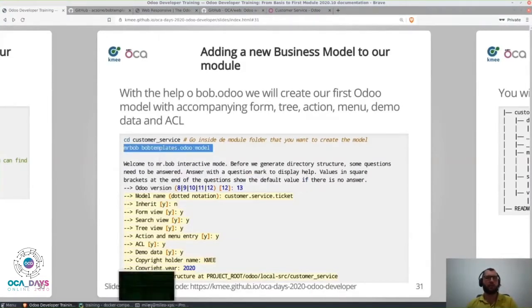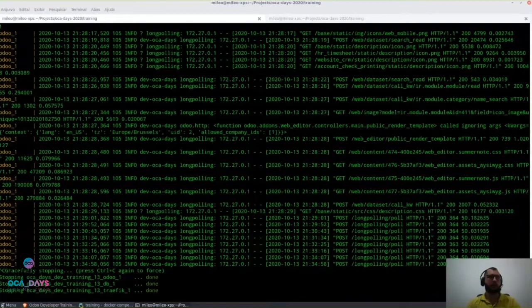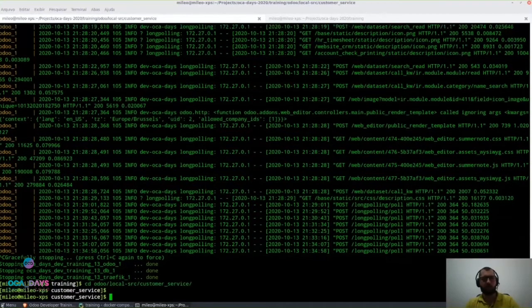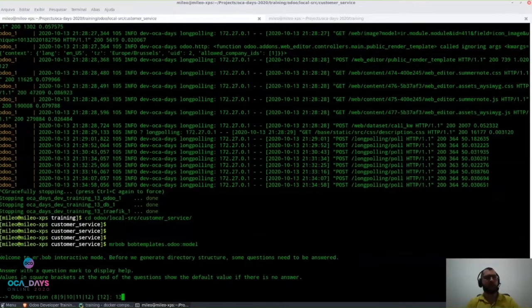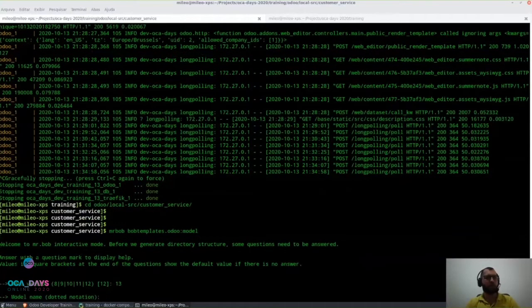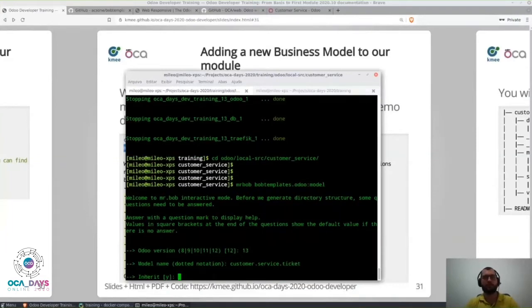We're going to copy this and come back to our local folder, and inside it we have the Odoo local customer service. Then we're going to run it and fill it like this: version 13, model is going to be customer.service.ticket.